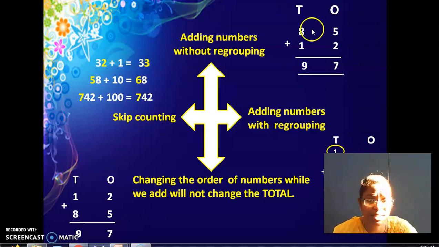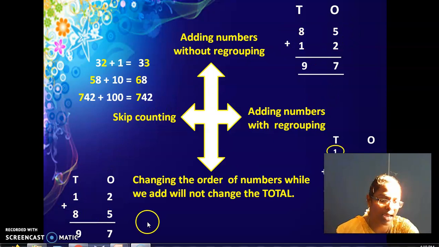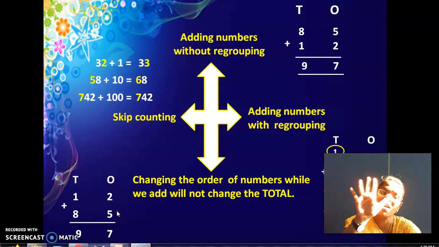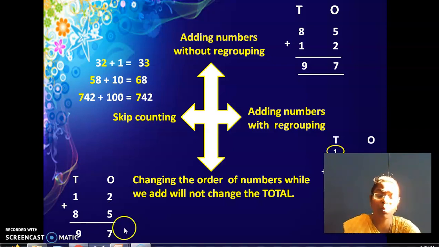So first the number is 85. Here I have written 12. And the first number 85 has been written in the second place. So 12 and 85. So when I add this, 2 plus 5, 2 in the mind, 5 on the fingers. 2, after that 3, 4, 5, 6, 7. So what value did I get while adding the ones place? 7. What about the tens place?